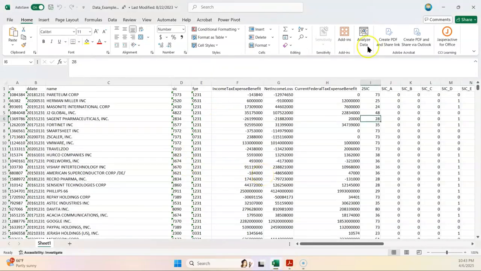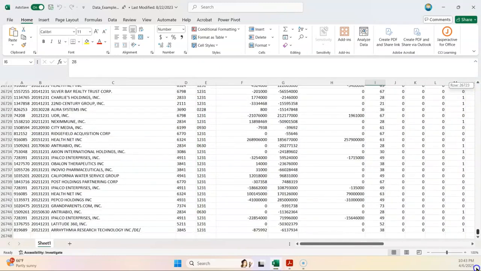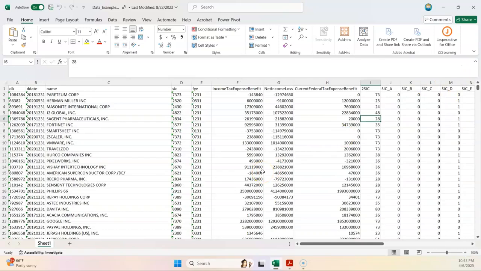So this is all cleaned up. And if I go look at this, there's like 26,000 data points. So this is an interesting data set. And this is actually coming from tax policy that was put out a couple years ago. So this was used by the Biden administration for one of their economic policy packages. And this is a list of companies that were referred to as dirty dogs. And what that means is these were companies that made money but didn't pay any taxes, or didn't pay any federal taxes.